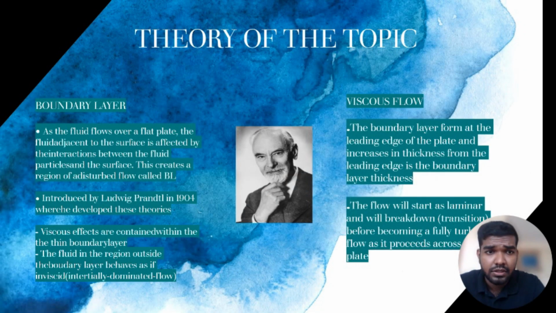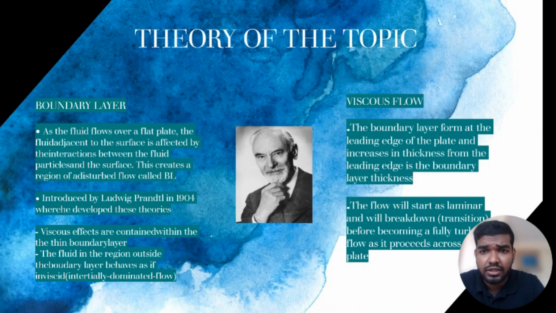First, we see the boundary layer. As the fluid flows over the flat plate, the fluid adjacent to the surface is affected by the interaction between the fluid particles and the surface. This creates a region of disturbed flow called the boundary layer, introduced by Ludwig Prandtl in 1904, when he developed these theories. Viscous effects are contained within the thin boundary layer. The fluid in the region outside the boundary layer behaves as inviscid flow.